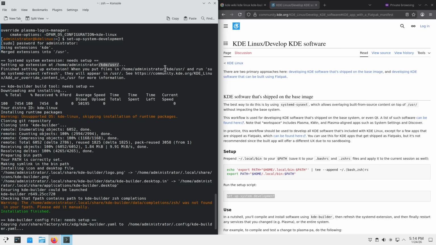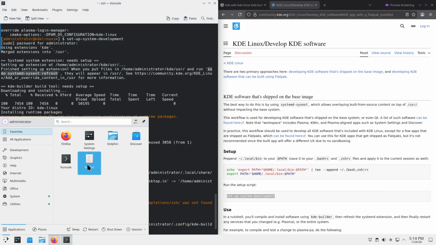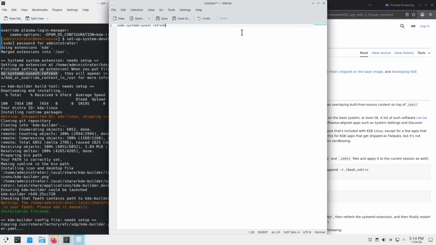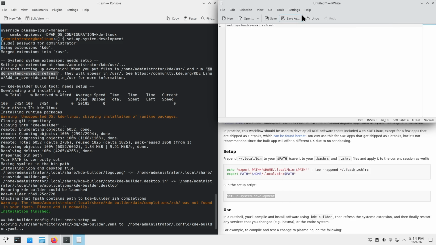When you put new files in ~/KDE/usr, you need to remember to run this command line. Sudo, because we're overlaying on top of /usr, systemd-sysext, which is the subsystem of systemd, and then the command line parameter refresh.